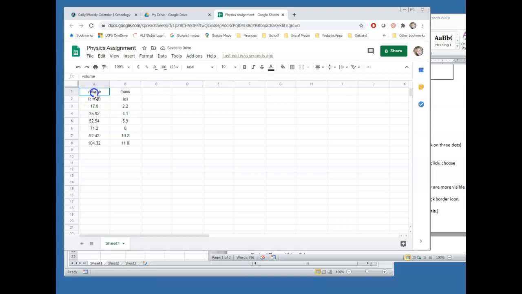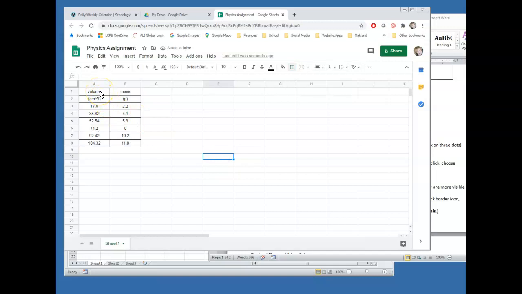All right, I'm going to click them all again, and this time I'm going to add my borders. And again, your border icon may be hidden under those 3 dots. But here's my border icon, and I'm going to click this one so there's borders around every cell. All right, I like that.